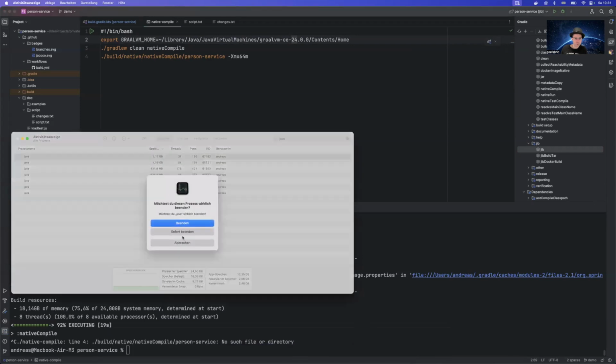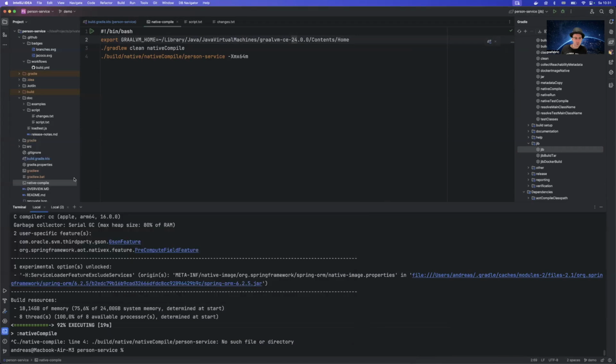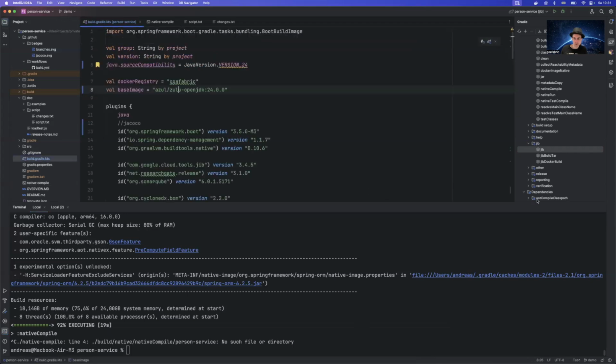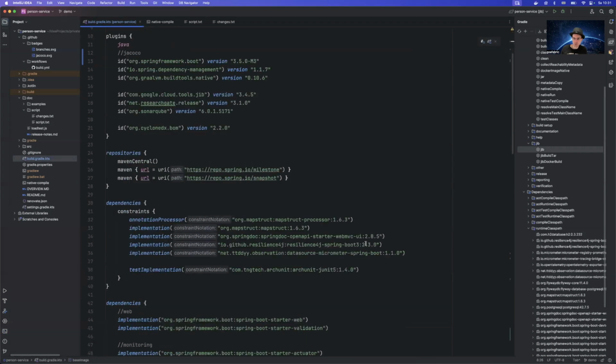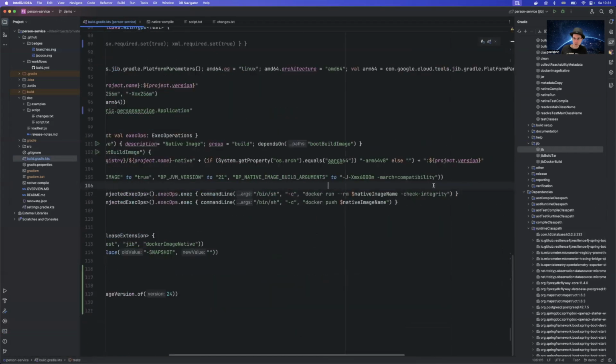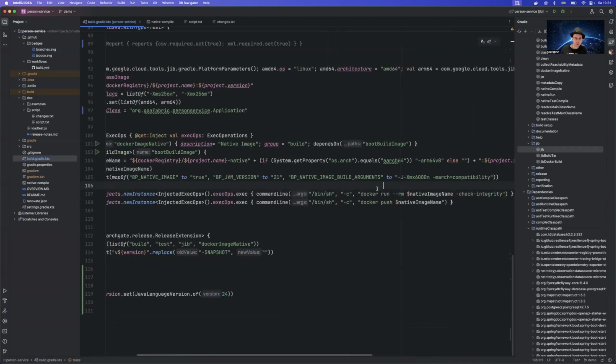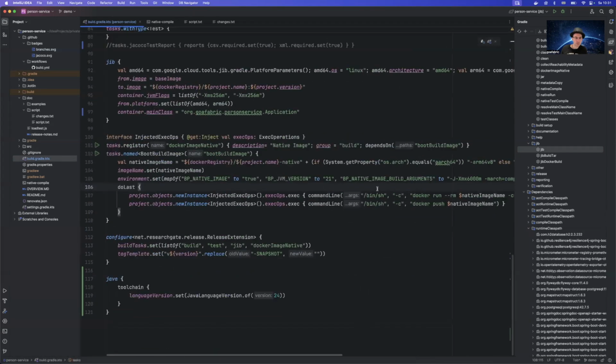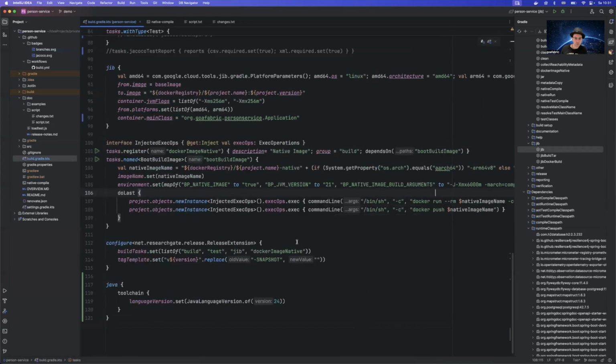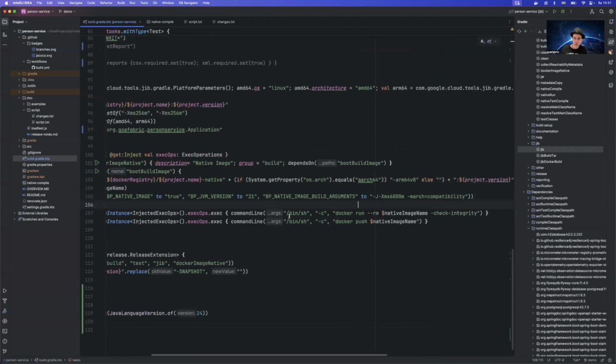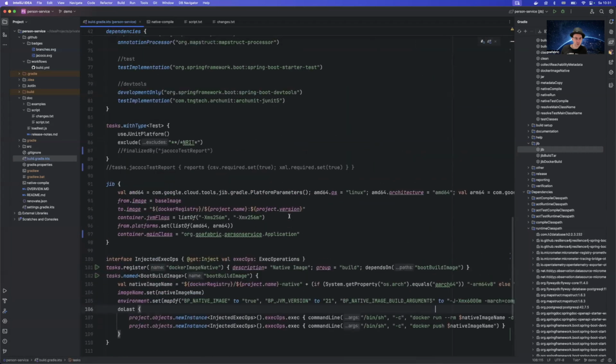The other option, of course, is to use the native image builder that Spring Boot provides. That is already nicely configured down here. Where is the down thing?